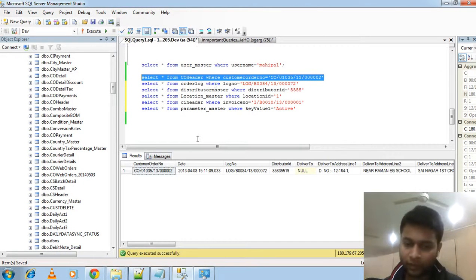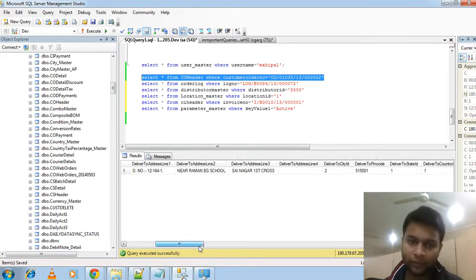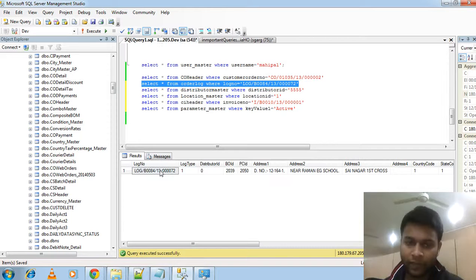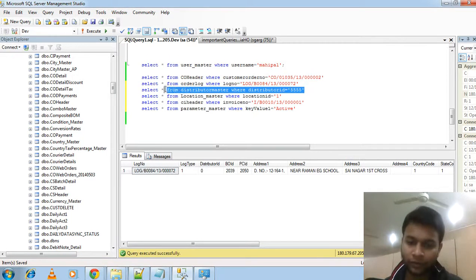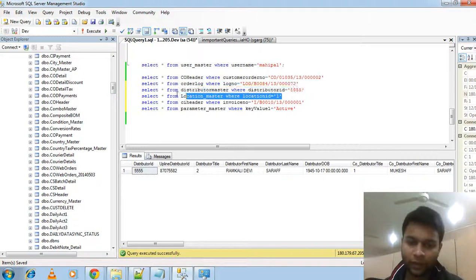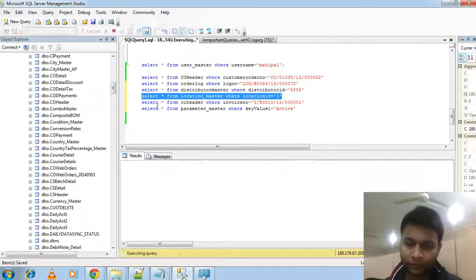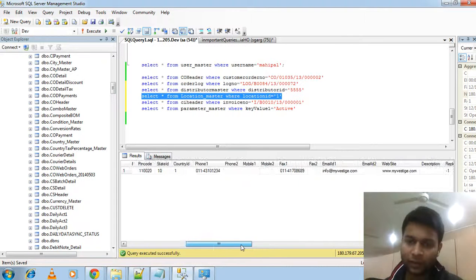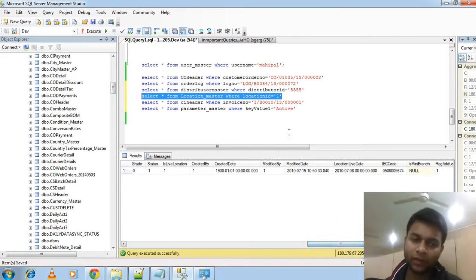Like this CO header table, we get the order number from here, and the distributor ID, and this is the order log table from where we get the log number. Then we have a distributor master table where we get the name of the distributor, and a location master table where we get the location ID and the location address.